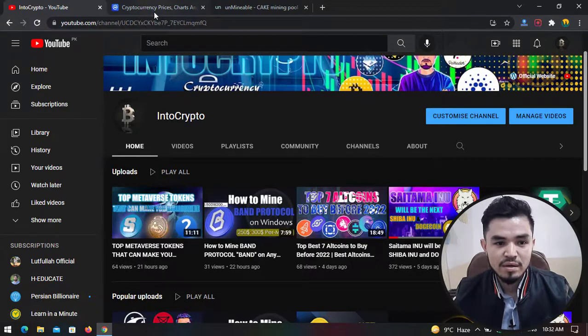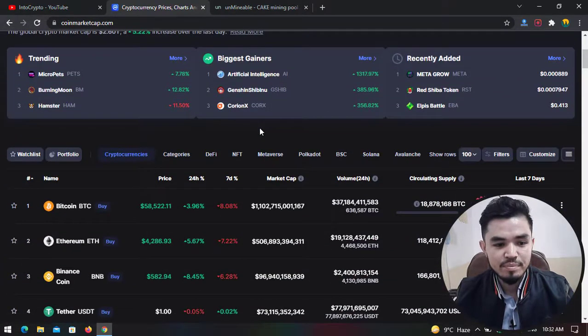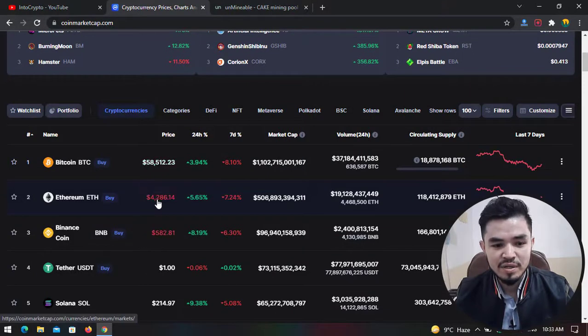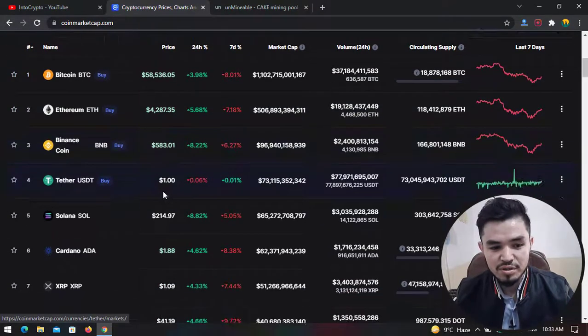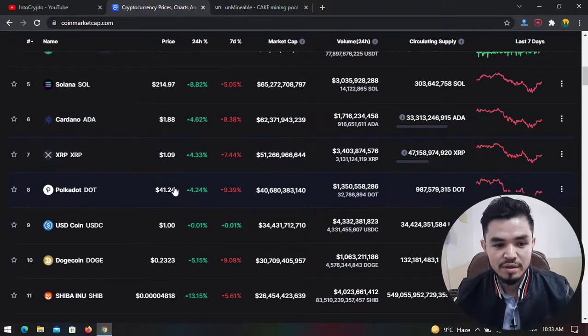So here is the market, the BTC current situation. A few days ago the Bitcoin price was 68 or 69 thousand, and then the market crashed. Again, there is Ethereum. Yesterday Ethereum was $4,060, and Binance Coin also just crashed. Solana, and you can see here the condition of Cardano, which just crashed from $2. Now it is $1.88, the same for XRP. Here is Polkadot.